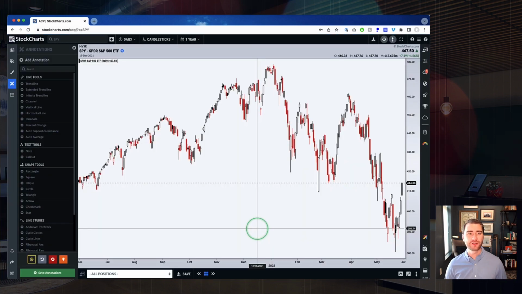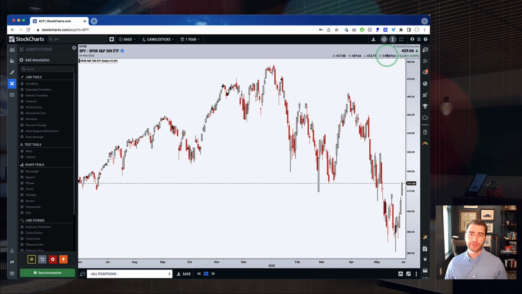All right, everyone, so we are now back in ACP. We've got our 1 year candlesticks only chart of the S&P 500 ETF, SPY. So we're kind of starting from the same place that we started over in SharpCharts. Now, again, we're not going to run through everything that we touched on there in SharpCharts in detail. I do want to note, though, the one area that SharpCharts is a little bit ahead of ACP here is the inspect function.